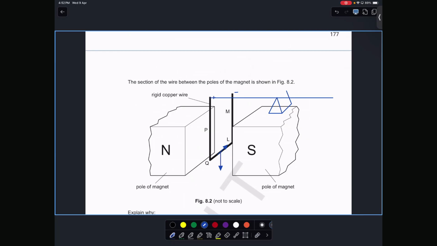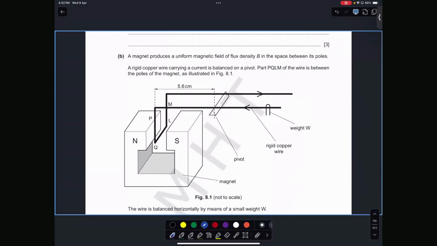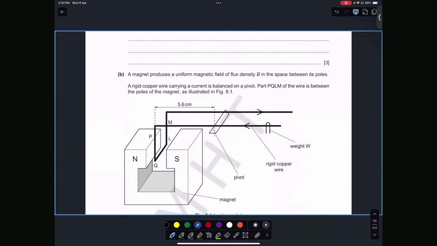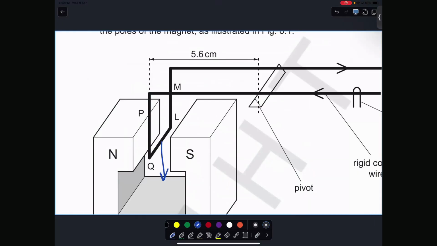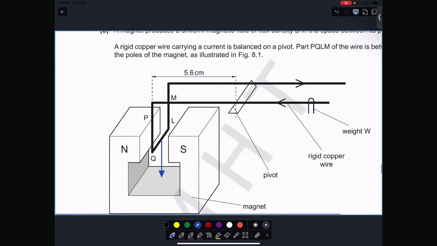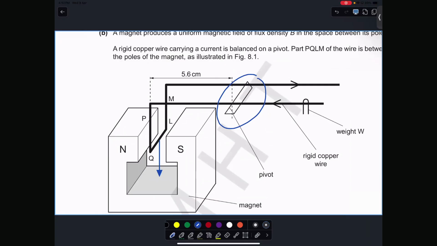So wouldn't this downward force here produce a moment? What moment? Anti-clockwise, right? What did you understand? Why didn't you understand the diagram? What's the problem? If I hold this with my hand and pull it down, will it rotate? This is the pivot. Yes. The force can rotate it. Why will it go anti-clockwise? Yeah, anti-clockwise like this, right?